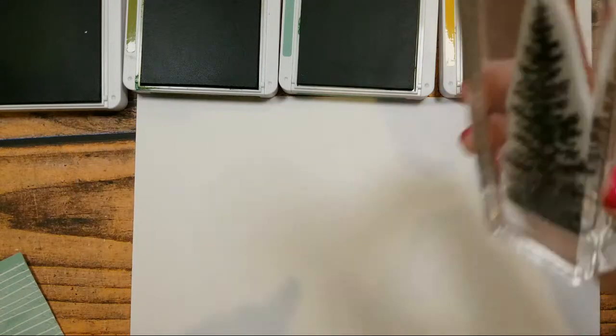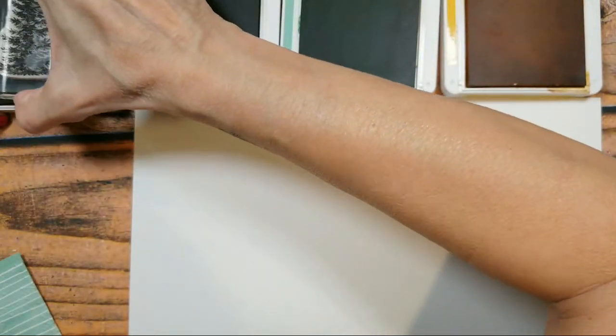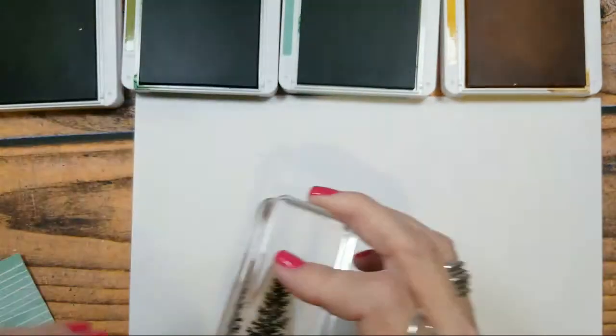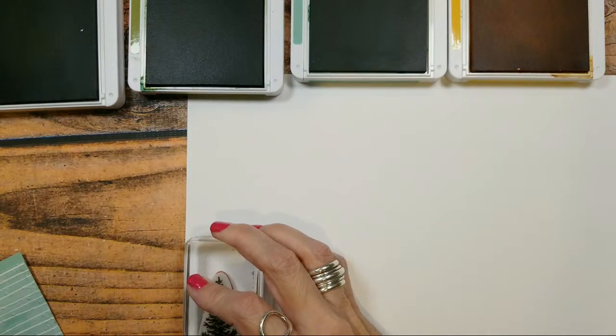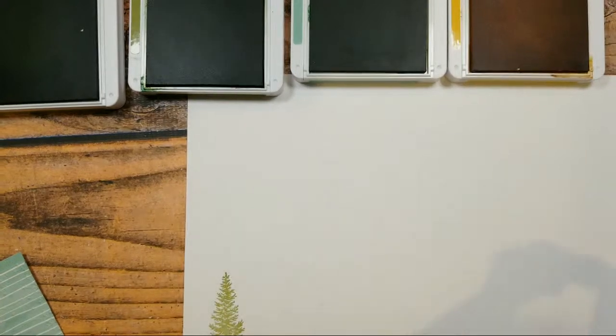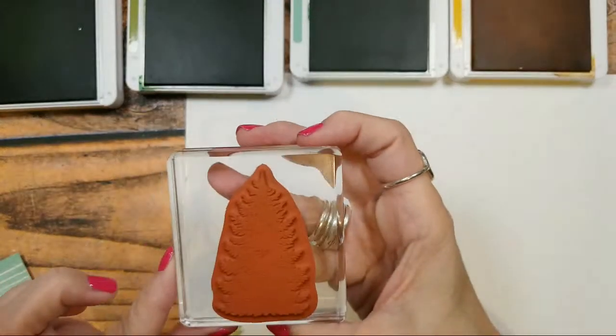Okay, let's see here. So let's stamp a bunch of trees. So we need, this is that tall, skinny tree. And it's with the Pear Pizzazz. So we're going to use, I think I did all of the trees that were in this set. So we're going to go Pear Pizzazz. I'm sure you can see. We've got Pear Pizzazz. But I also am going to use this other tree. So we use this one tree. It's kind of like the fat middle tree. And we use this several times with different colors.